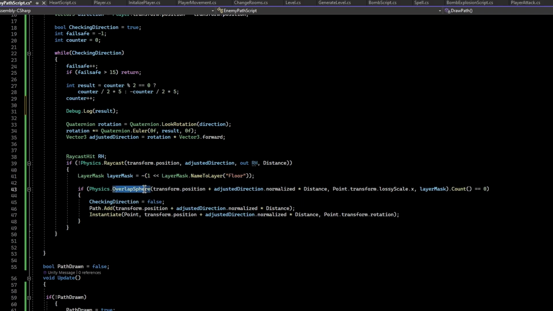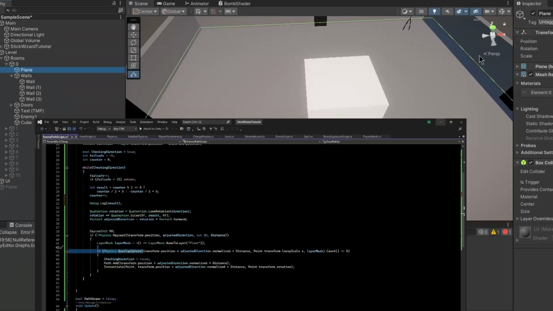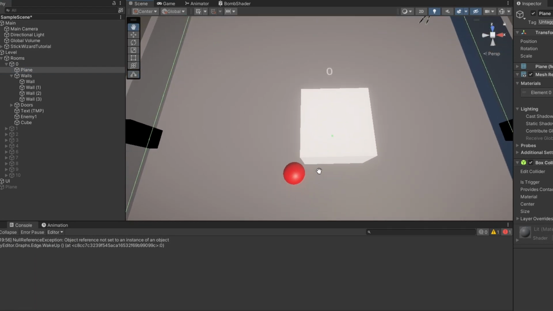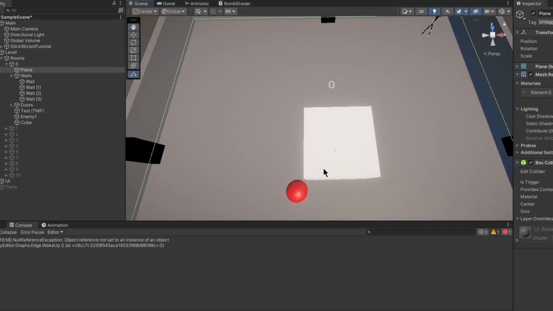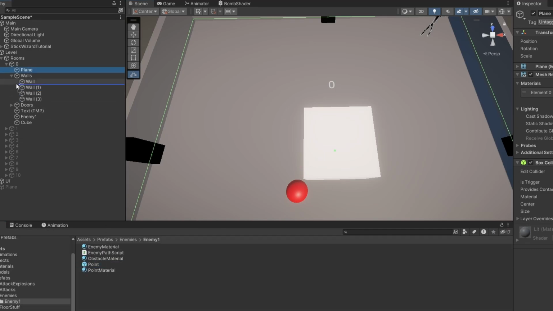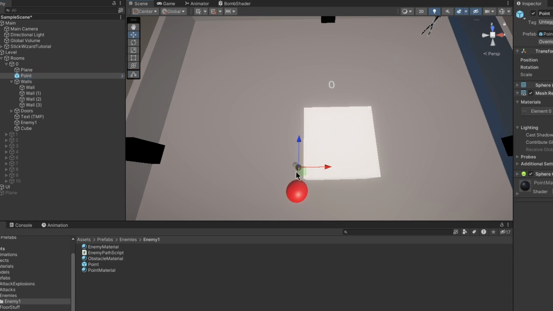Then we're doing an overlap sphere at the position where we think we're going to be putting the point. Because let's say it's going back and forth, right? And it draws a point, so it tries right here directly towards the player, right? And it says no, and then it goes -5, and then +5, and then -10, and then +10. Well, when it gets here, it's going to determine that the raycast didn't hit anything, but the size of the sphere that we're drawing is not 0. Let me just put it there so this will make more sense. So when it finally hits a point, which is right there, this needs to not be intersecting with the object. So even though the raycast doesn't hit it, this sphere does hit it.